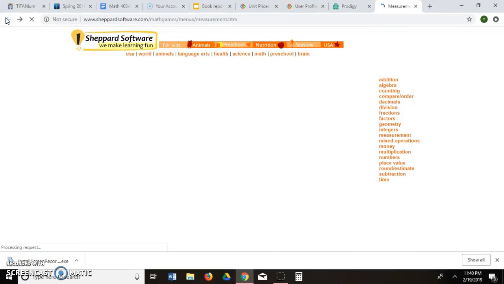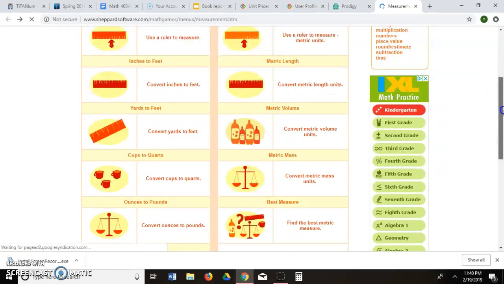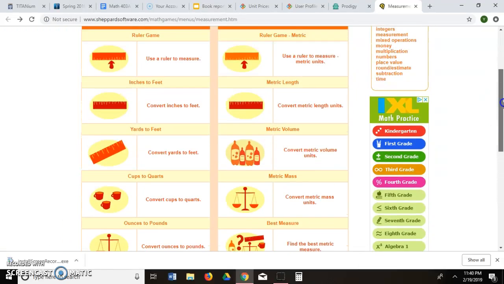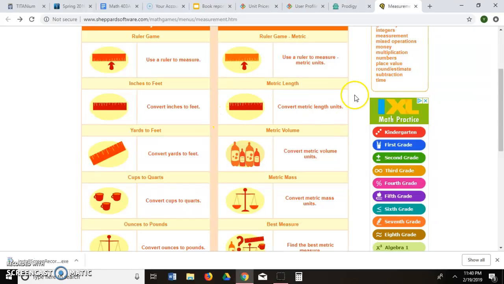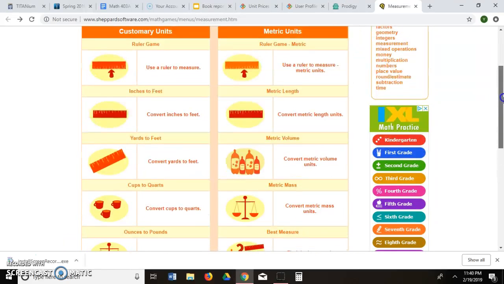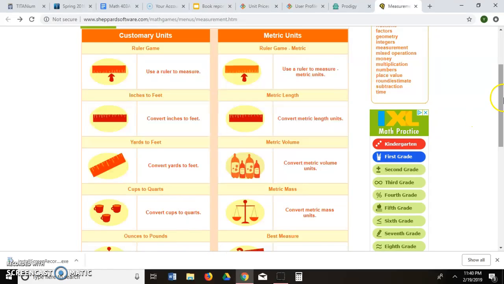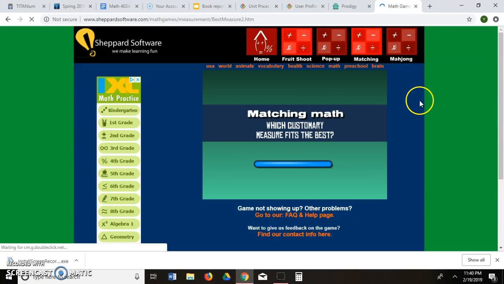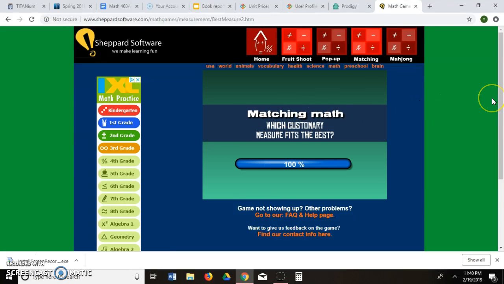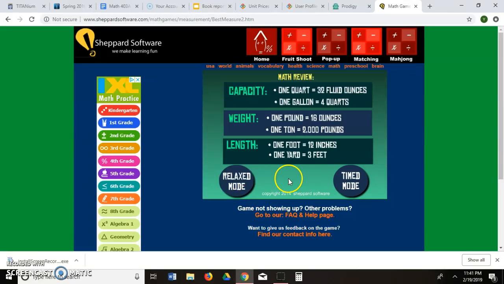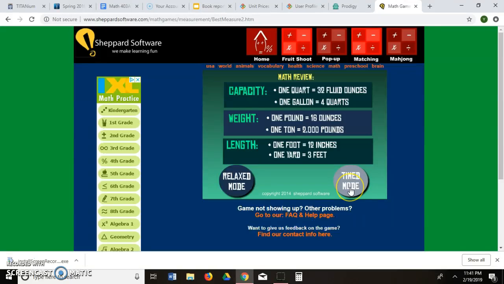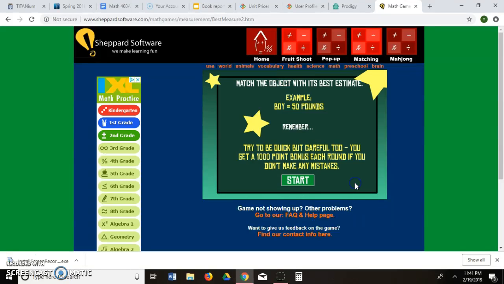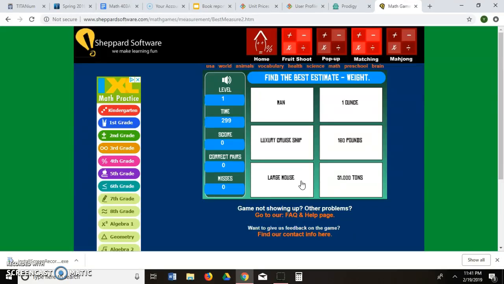The con about this game is that there isn't an overall overview of the game. So if the student does finish all these 3, the teacher won't have an idea of how well versus how badly they did. And then the last, a cumulative game, it does come in 2 modes, a relaxed mode, which is, I guess, for fun, and a time mode that is a little competitive. The time mode, at the end, it does ask.